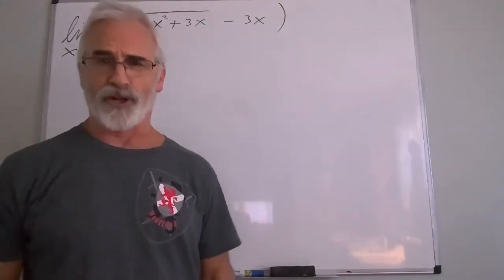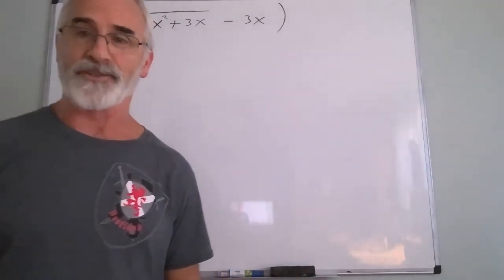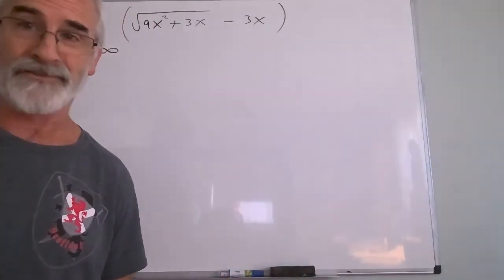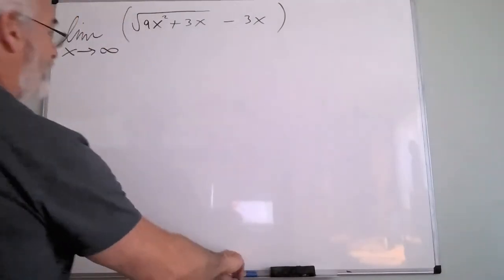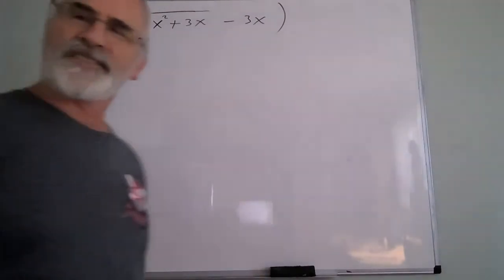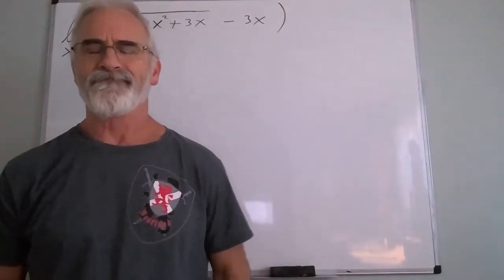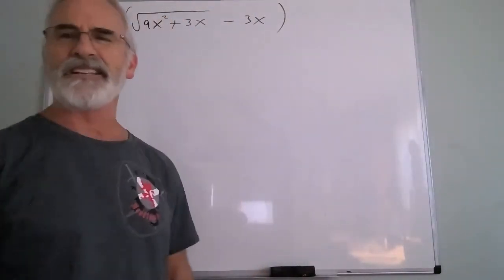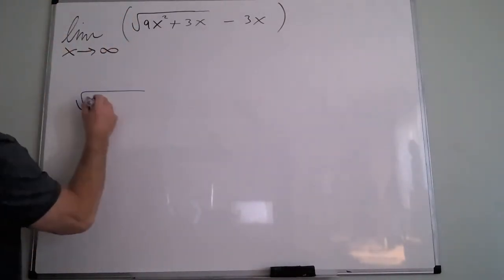Well, can I just try plugging in numbers? Well, the problem is I'm asking the limit to infinity. So if you plug in numbers, you're always going to get a finite value, and finite values don't equal infinity. They don't even necessarily suggest infinity. So what the heck do I do here? Anybody want to try? Anybody got suggestions? What can I do here? Just if you didn't know anything else, algebraically. Multiply by the conjugate, maybe?